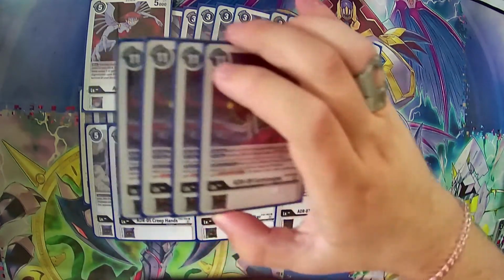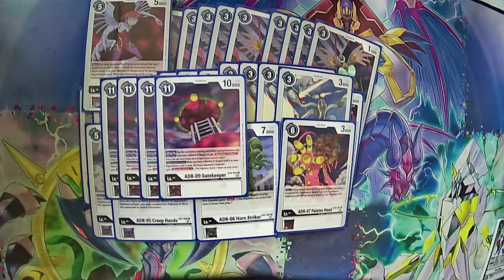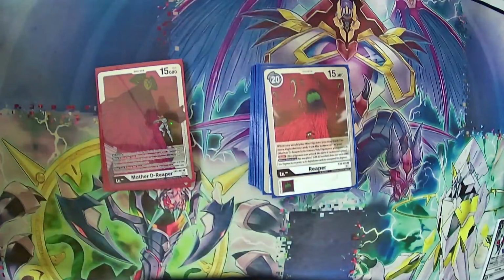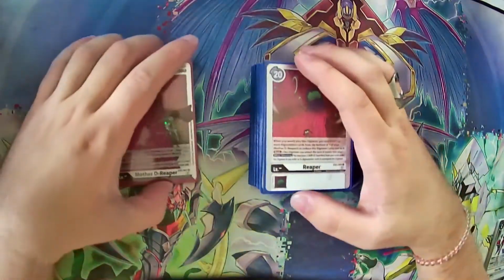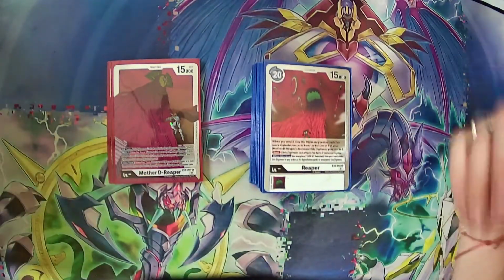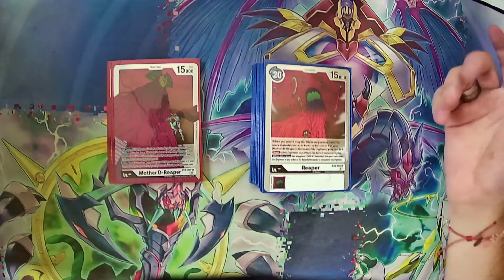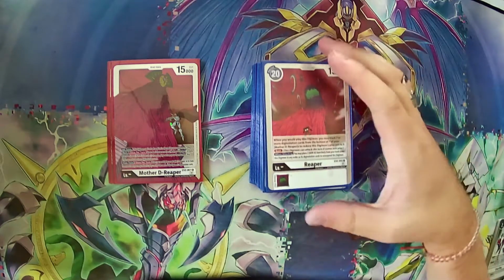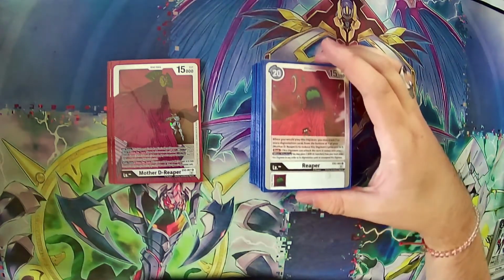Then you have 4 Gatekeeper. The security effect is nice. The recovery is nice. The security check -1 is nice. Stacking these is super helpful. And then 3 Reaper. I just have to pilot everything here because that's how the deck works. So with all that said, this is my yellow Mother D Reaper deck. It's super efficient. It's D Reaper. If your opponent doesn't know how to handle it or how to beat it, it's essentially a free win at locals.